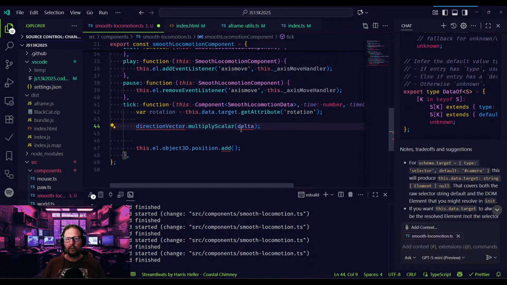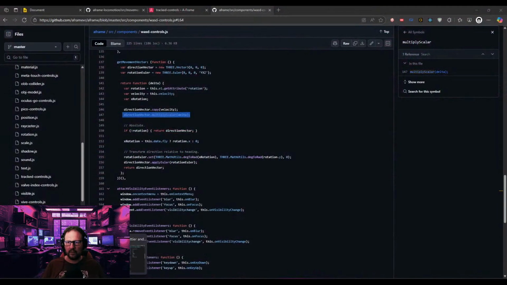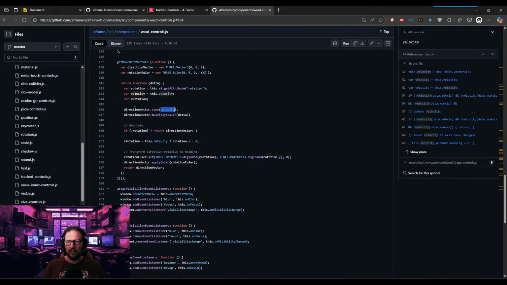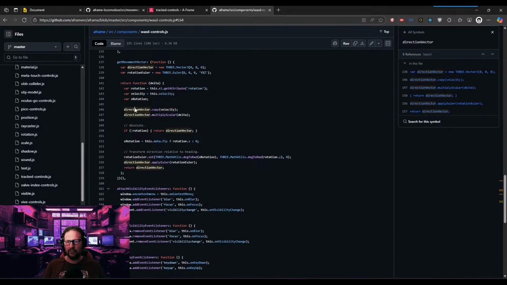That's why it's a vector. It copies the velocity into the direction vector. Then it multiplies the direction vector with the delta to scale it over time.